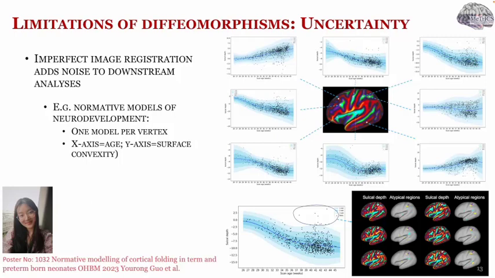And importantly, I would argue that this is not just a problem at high resolution, but is going to generalize to models fit at cortical areas, since if we don't know that we're doing a good job of aligning regions using shape-based alignment, then we can't know for sure whether outliers from normative models are genuinely reflecting phenotypically relevant variation or are just picking up on image registration error. And so ultimately, all this is reducing our statistical power at the cortex to detect subtle features predictive of cognition or disease.